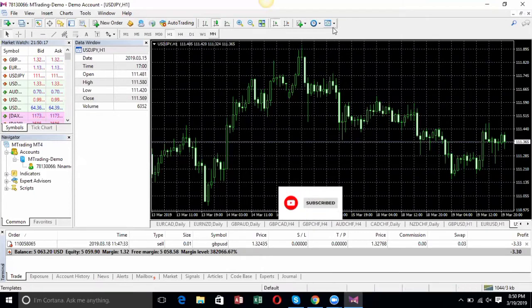Then we now come to templates. A template is very helpful to us, especially when we want to make some changes on our charts. A template is a prepared formula which you ought not to be stressing yourself preparing again whenever you want to use it.